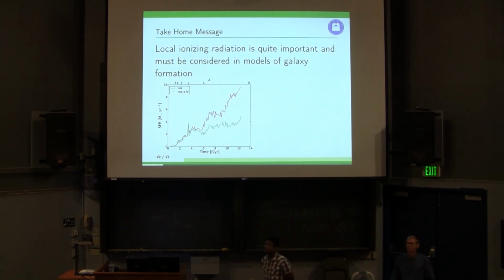I noticed some recent observational papers suggesting Milky Way size halos have star formation rate actually decreasing with time in recent history, but I haven't seen any hydro simulations show that sort of trend. Do you have any thoughts on that? So as I said, I'm not telling you that my parameters match the Milky Way. I'm just showing you my effect on a Milky Way type galaxy. I'm not trying to match the Milky Way. I'm just showing you that this effect is quite important on Milky Way mass galaxies. So I can do a parameter study, of course, and that will come later. But now I'm just showing you that if you include radiation field from local sources, it's quite important and it can reduce the star formation quite a lot.